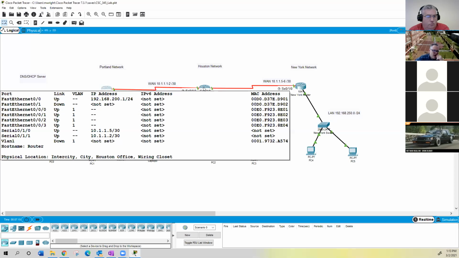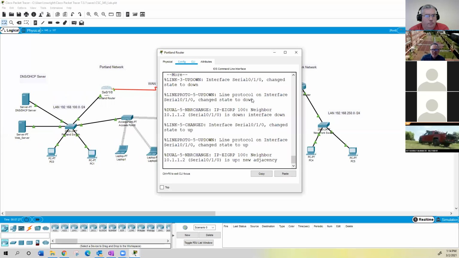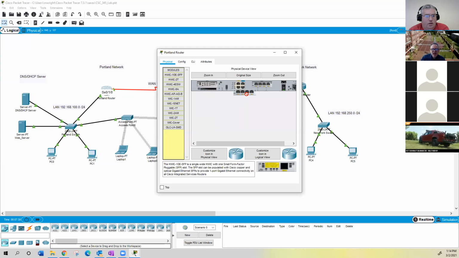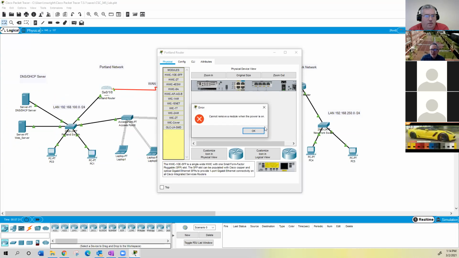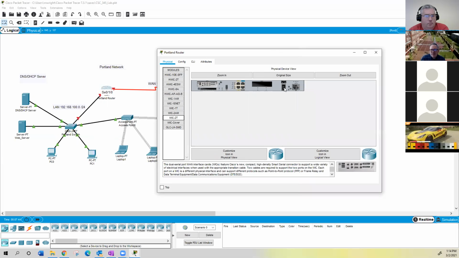So I don't think I saw us add the other serial ports, like the 4 extra ports. Oh, the serial. There should just be the 2 actually. This was on mine. I don't need these. I don't need those. It's going to error because I can't do it when the power is on, but powered off, drag those off. All I really needed was this one right here. This is what I did, and I dropped it. Yeah, so I got to the point where I added that and then turned the router back on, and then it's just not working.